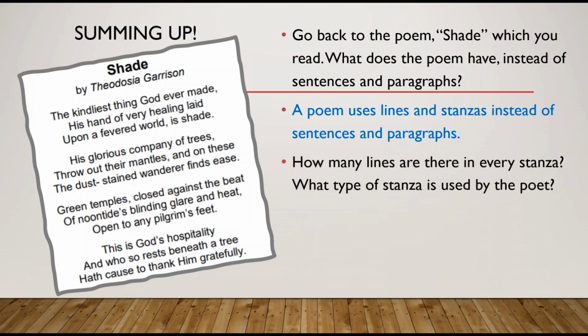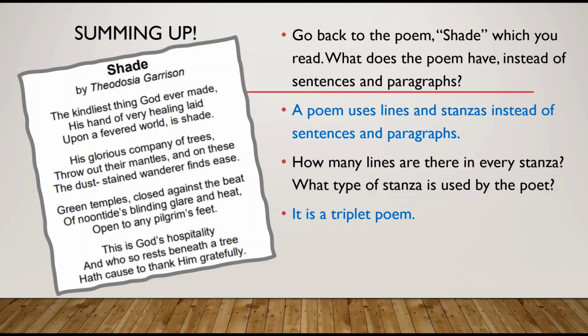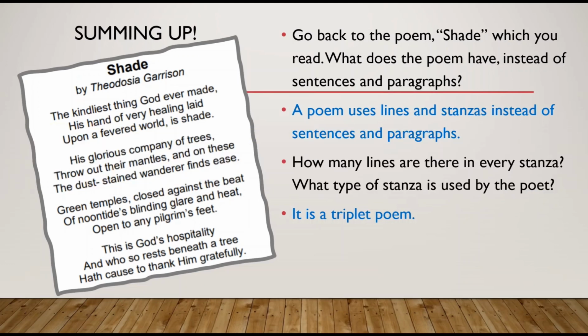Let's have the second question. How many lines are there in every stanza, and what type of stanza is used by the poet? 1, 2, 3, answer. Time's up. The correct answer is, for how many lines are there in every stanza? That is 3 lines. And what type of stanza? That is triplet. So it is a triplet poem.